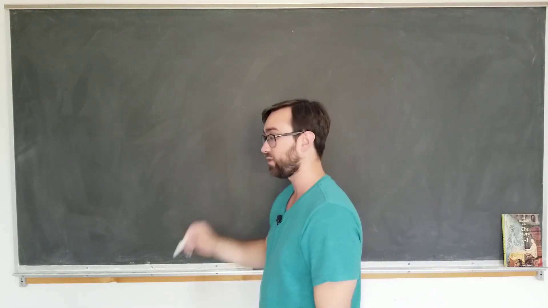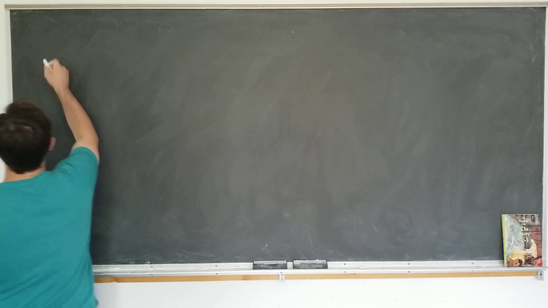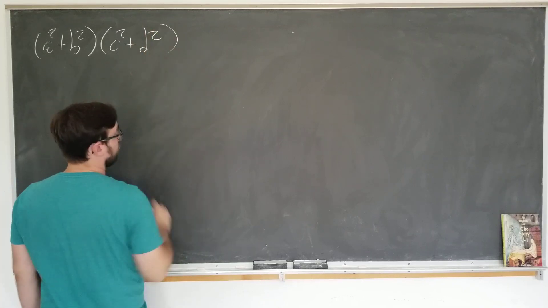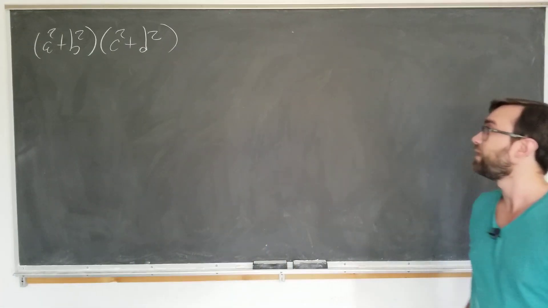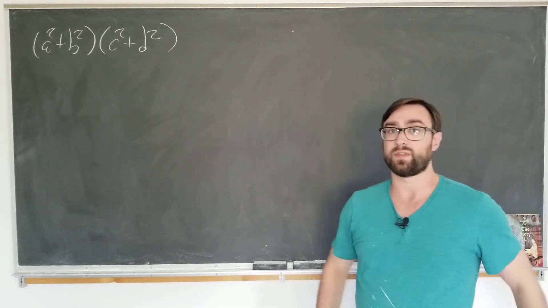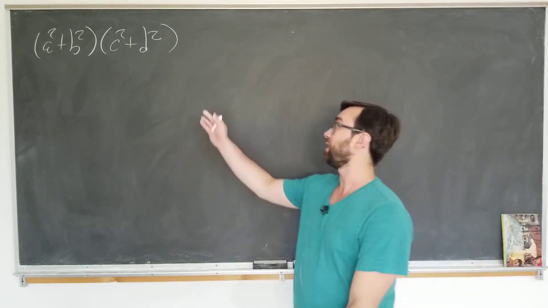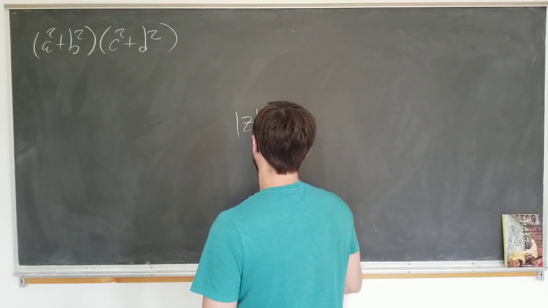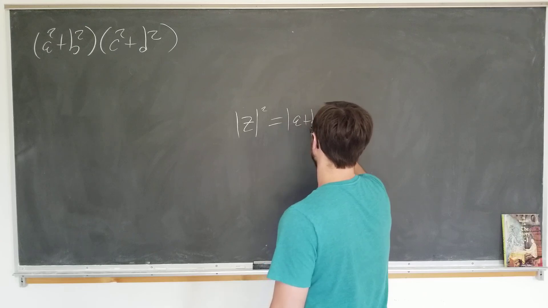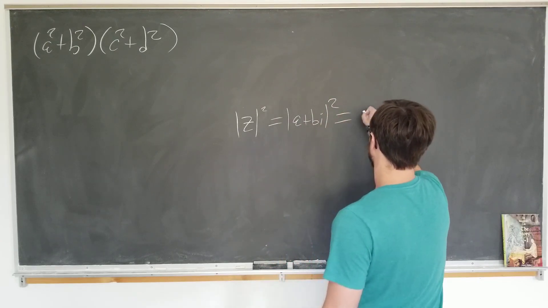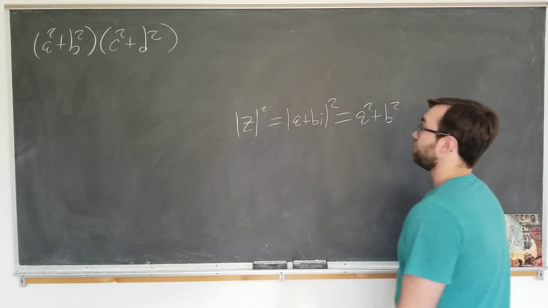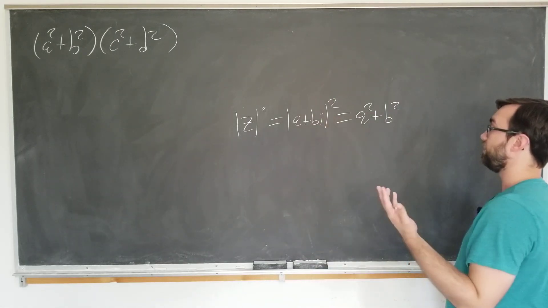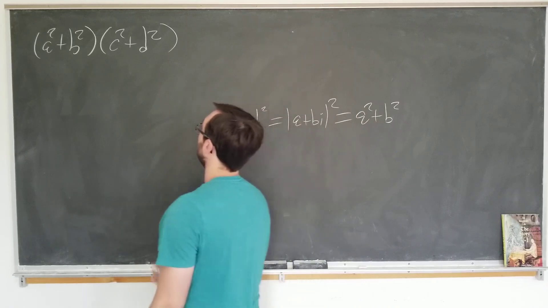So we're going to start with the left-hand side of our expression. We had a squared plus b squared times c squared plus d squared. Now, I'll give you a hint that we're going to use complex numbers for this. So one thing you might think right off the bat is this looks like a magnitude of a complex number. And since you know the formula that absolute value of some complex number squared, if we write it in terms of a plus bi is simply a squared plus b squared.